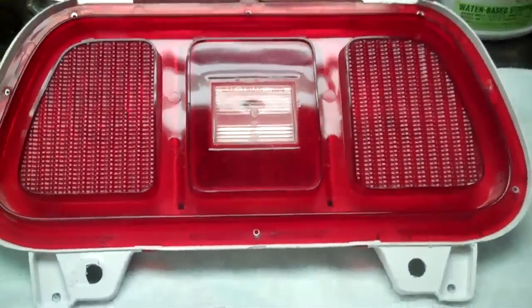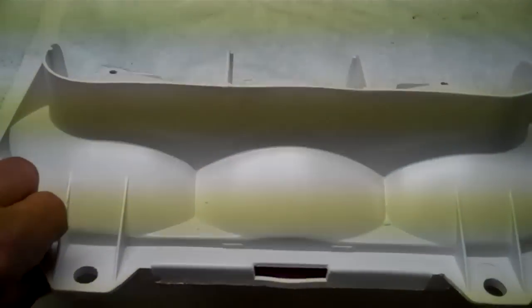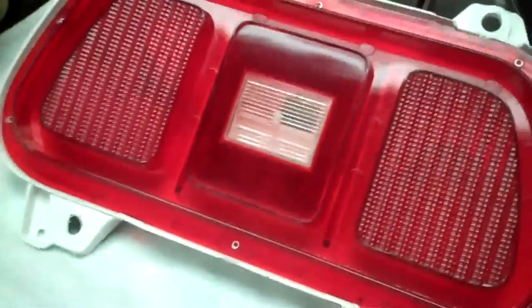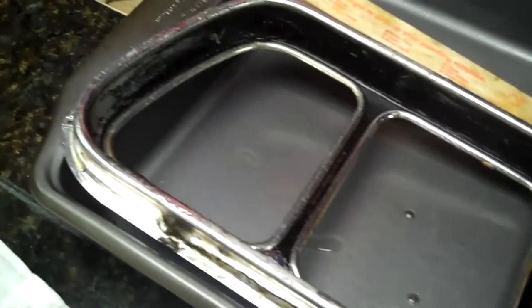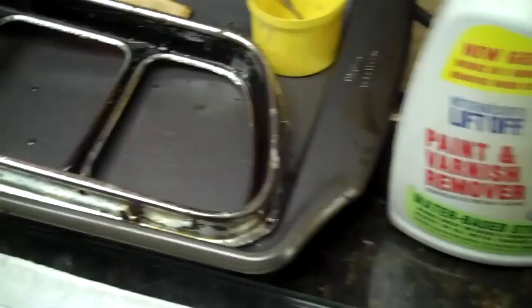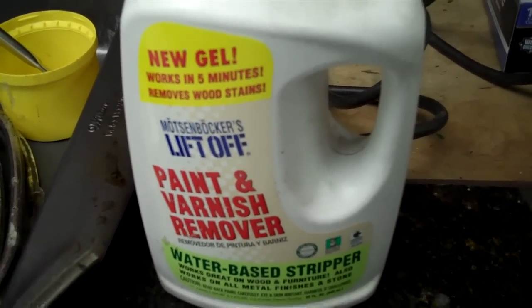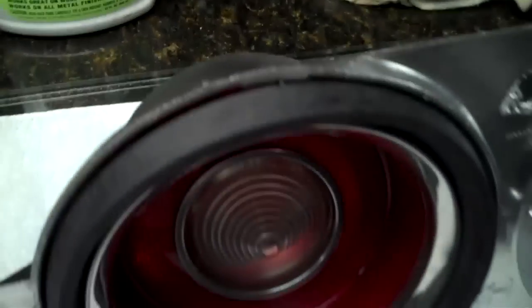That's where we're at now — I've got this all cleaned up using the techniques I told you. I've got the bezel and right now I'm stripping it down to get all the junk off of it. They use a lot of contact cement on these and the best way to get it off is to use this product right here — it's a plastic-safe stripper. Don't get it on the lens. You can use it on the housing; I used it on the Camaro housings and the Mustang housing.